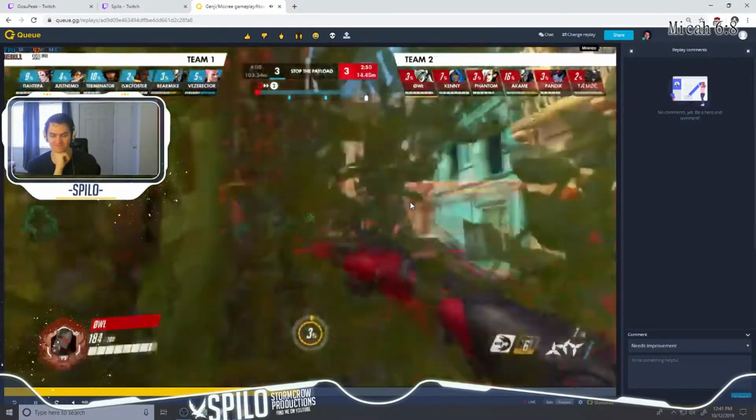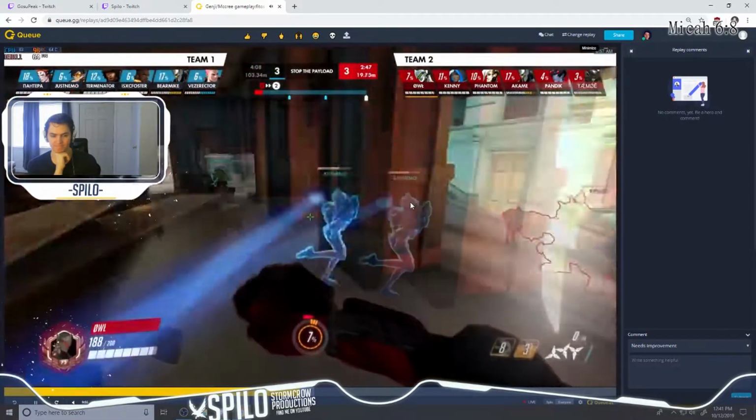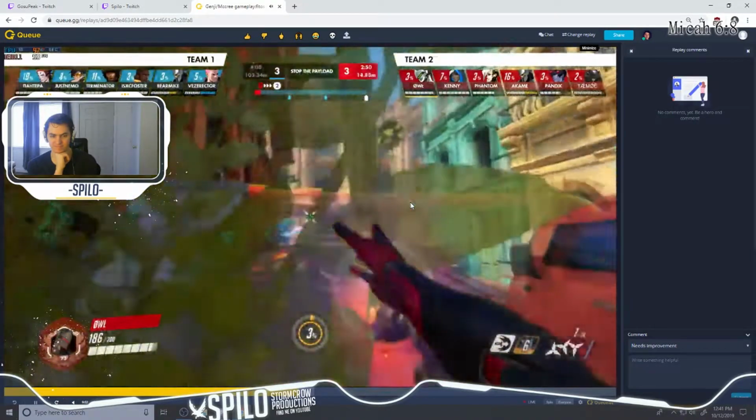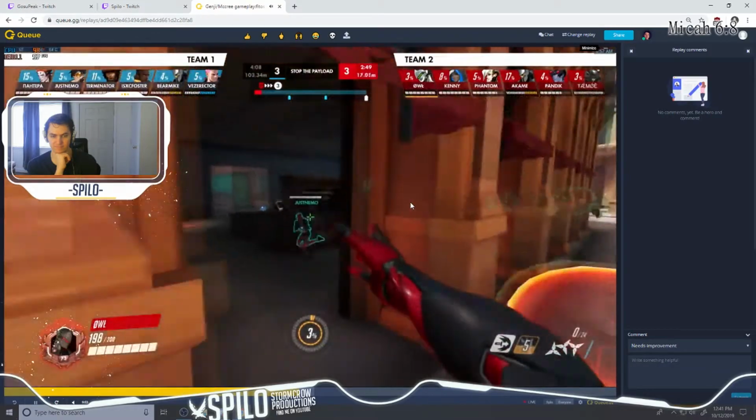Wait. Did he just dash into the tracer? Yeah, he just dashes into the tracer when he's reloading. You see, he's just spamming so much that when it's time to fight the tracer, there's only one shot. There's actually no shots.